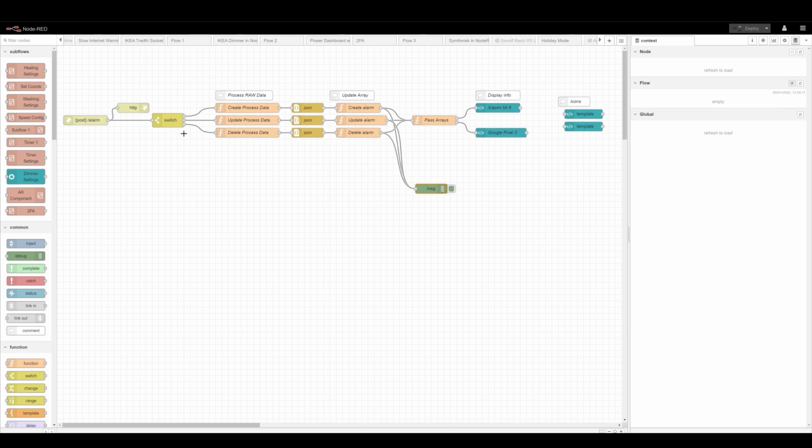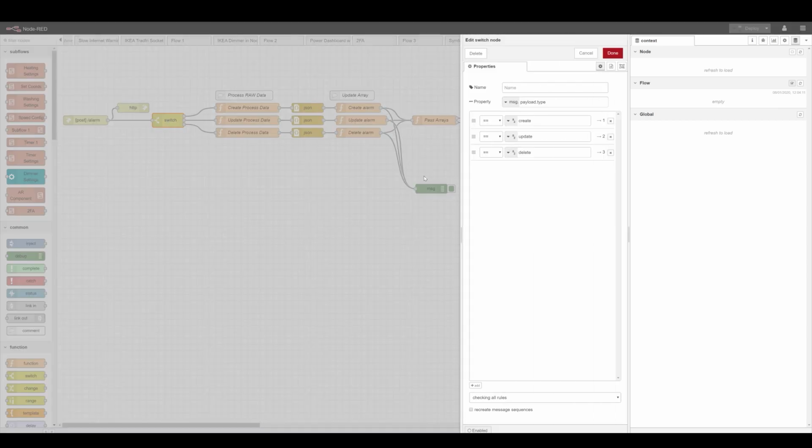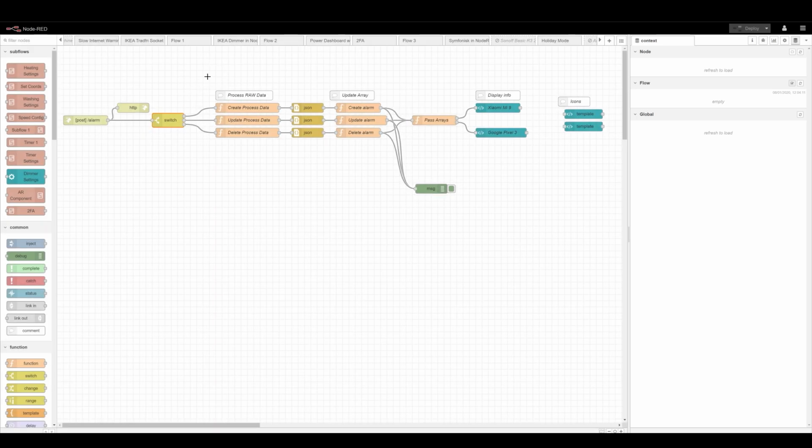Now the flow itself doesn't look very complicated, but there are a couple of things that I probably have to explain. So first of all, we're going to start with the component of sending HTTP posts. So I'm sending this to the directory or path alarm, and depending on what kind of section I'm going to deal with, whether it's a create, update or delete, I'm going to use a different processing of that information, mostly because that information is available in a different form. First, we're going to start with the action of creating an alarm.